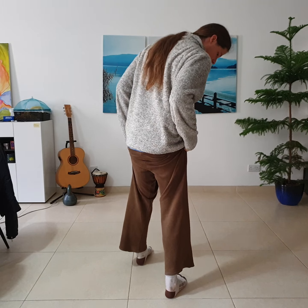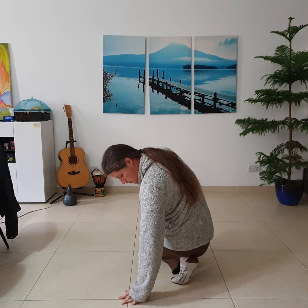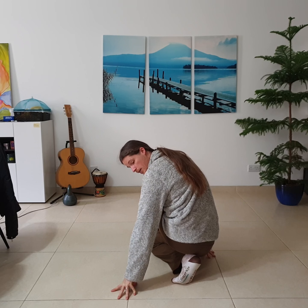You'll notice how I'm keeping my big toe planted into the ground. Another thing that will put excessive pressure on the side of your knee is doing it like this. See how the big toe's rolling upward? This is putting pressure on the side of my knee, and if you do that over and over again, you're going to damage your knees. Your ankle, in other words, should be more or less straight, like that. It shouldn't be tilted over on the side.